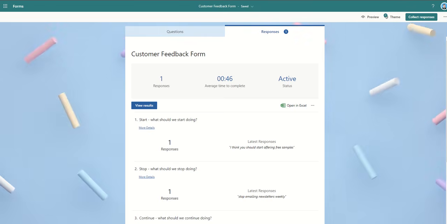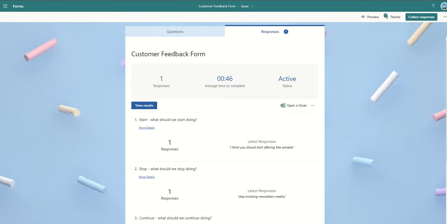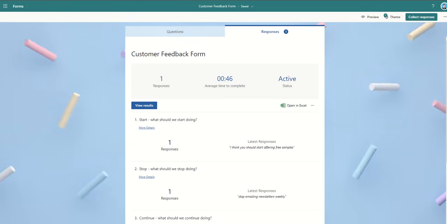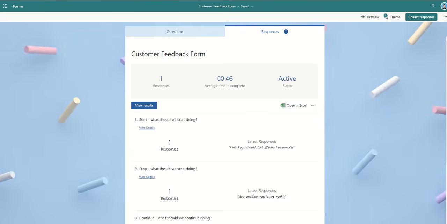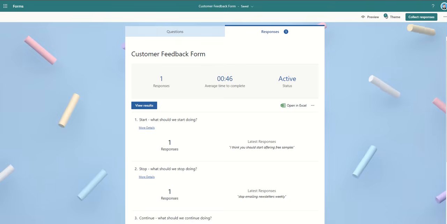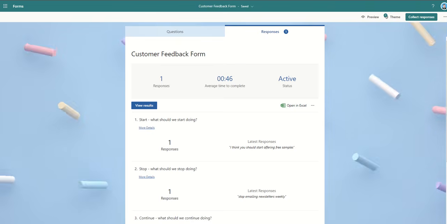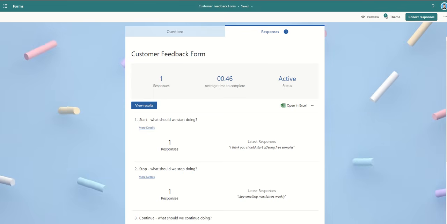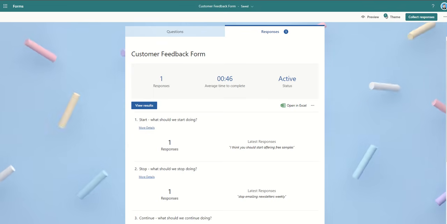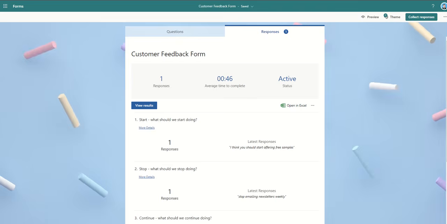Now I'm looking to use Power Automate to take that a little step further. So we might want to grab that data and insert it into our own Excel document, which we've got existing somewhere else. So we don't want to use the Excel document which comes with Microsoft Forms. And maybe there are some other bits that we might want to automate from this as well. So we might want to post a message into Teams, for example, to get people's attention that some new feedback has been submitted. Or you could send an email to a group mailbox or a couple of individuals, or both. You could have Teams messages and emails.